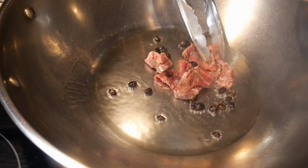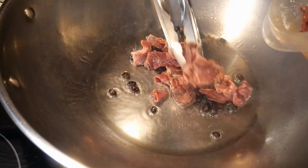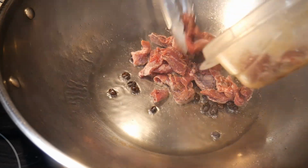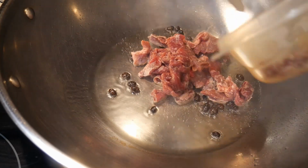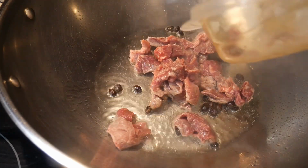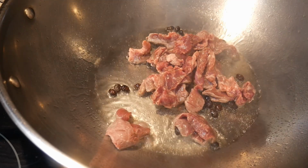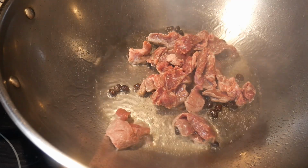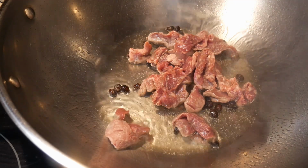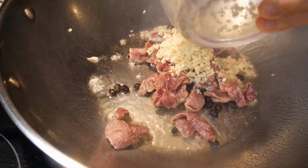So I'm going to layer the beef. Now here is where the flat bottom surface area is really useful, because I'm going to spread the beef in a flat area so that by spreading out, the beef will have maximum contact with the bottom surface of the wok, and this will allow me to sear the beef. Now, when you cook beef, the important thing is that you want to sear it, but you do not want to cook it more than that. So you want the beef still slightly red while you add other ingredients.